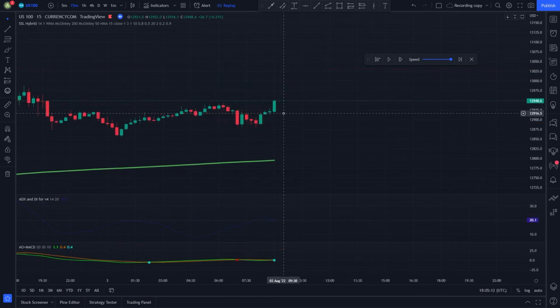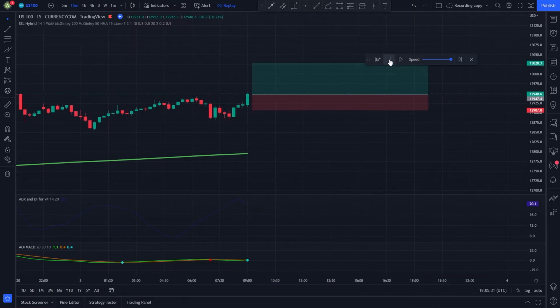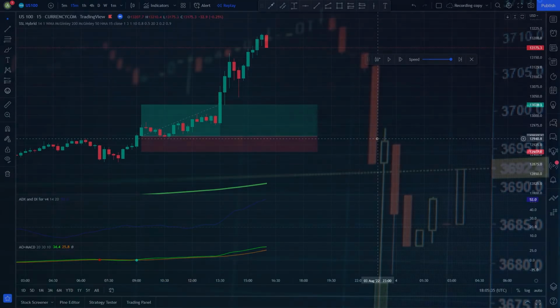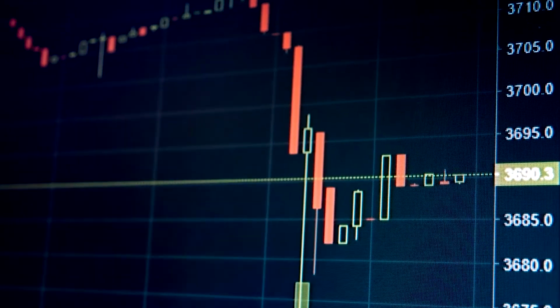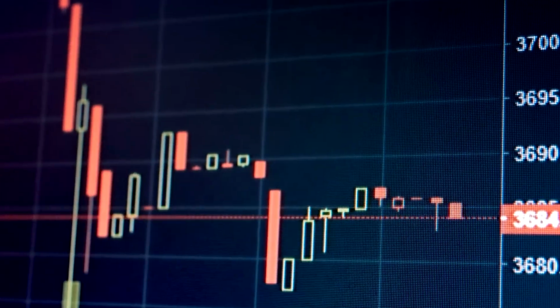Here is another example of a long position. The indicator has given us a long position signal. The SSL hybrid is colored in green and the ADX line is above 20. All our conditions are met. We will set our stop loss at a recent swing low and our take profit at 2 times the risk. This was another profitable trade. I will go ahead and backtest this strategy 100 times and come back with the results.